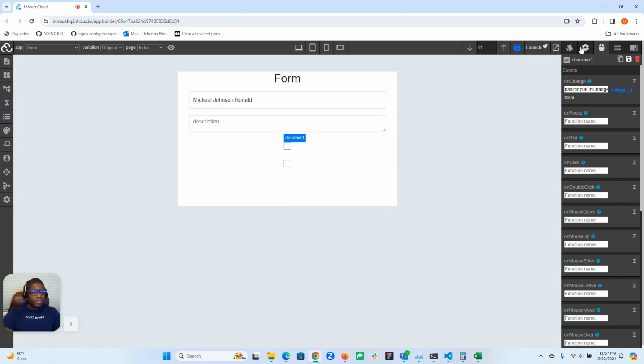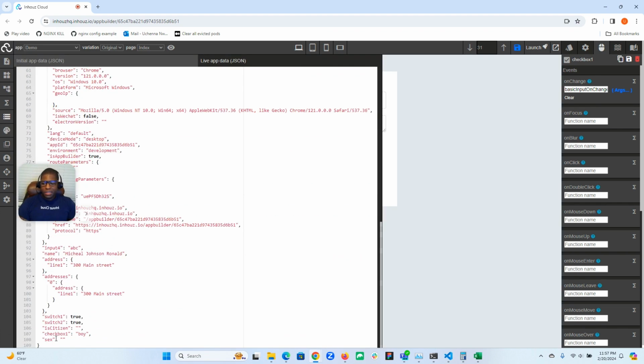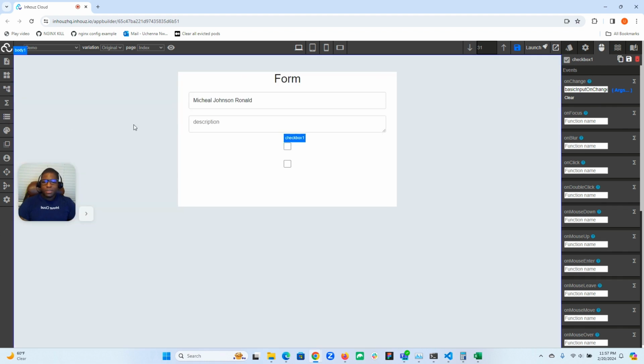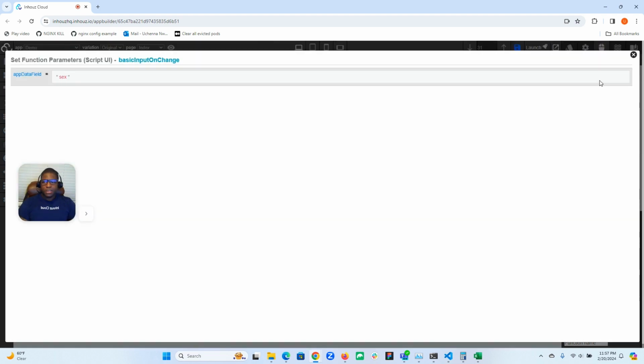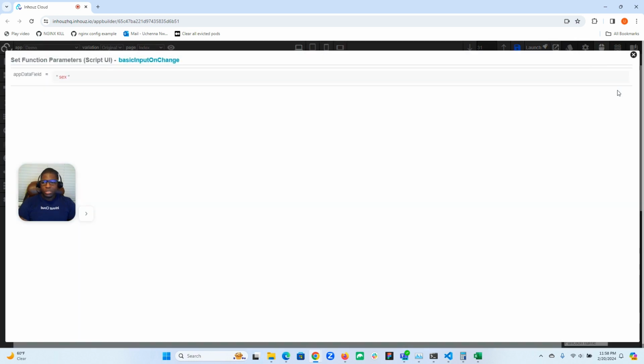All right. So now that we've done this, if I were to click on this checkbox and I were to go into my app data, I can basically see that, oops, let me see. All right, so that's correct, app data field and basic onChange.